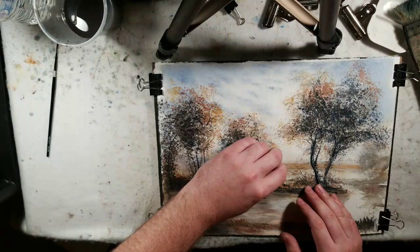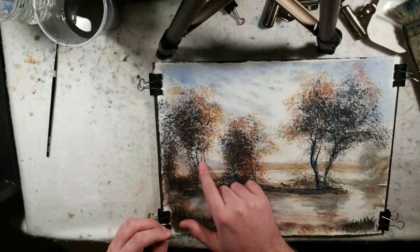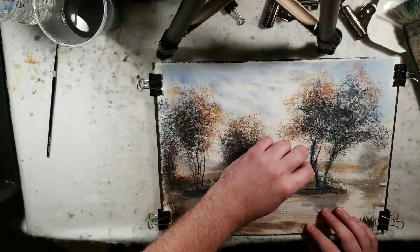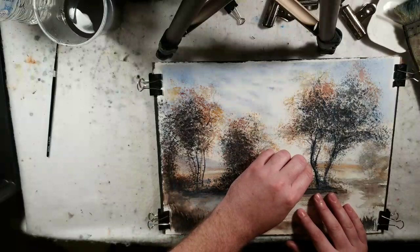Could have used a magic eraser or lifted or just put masking fluid right there. I think the wet-on-wet paid off with those background softness on those hills. If you remember that shadow we put in right here for this mountain mass, it's a little difficult to discern what it is, but I think that adds to the overall atmospheric effect of this painting. And I think we learned a lot from this one.